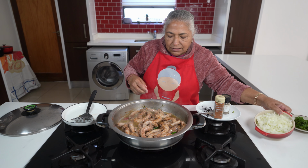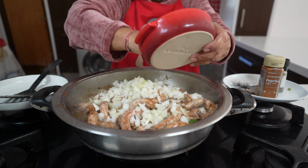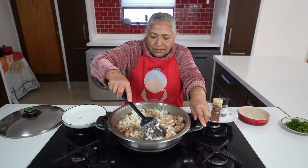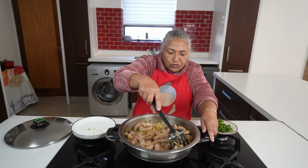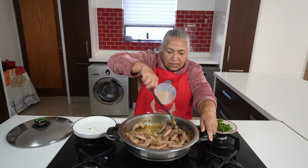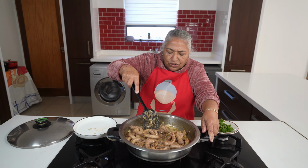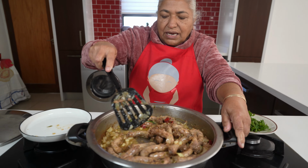To this, I'm going to add in my onions. And I will continue mixing till my onions are fried out. I was continuing to turn the chicken neck, and I did not use my lid because this allowed the onions to fry out without the lid. So now I'm just going to allow this to get a little more brown, and then I'm ready to garnish and serve.